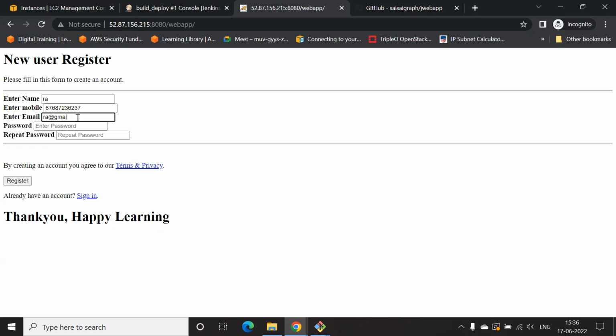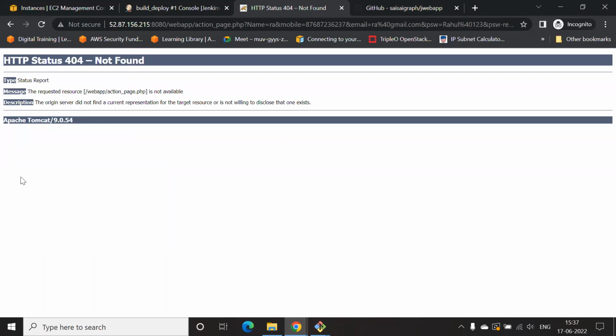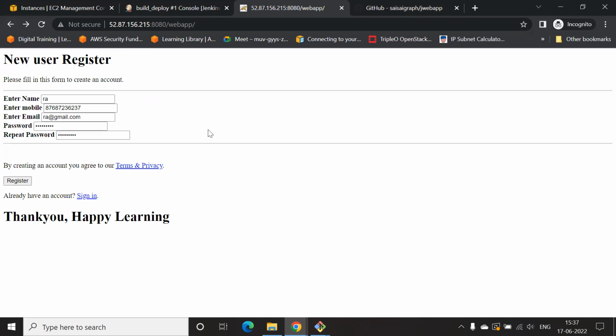Okay, yeah, we're getting a problem because that is just a simple web app. It is not saving the data to a database.